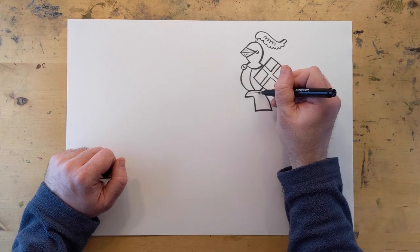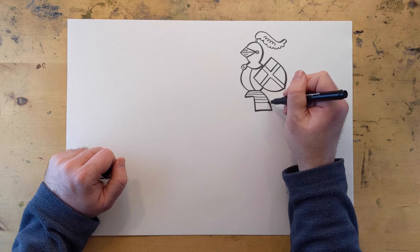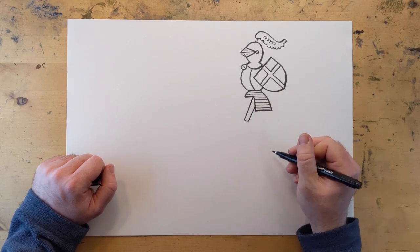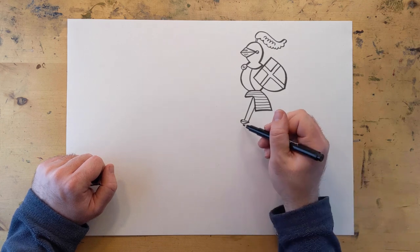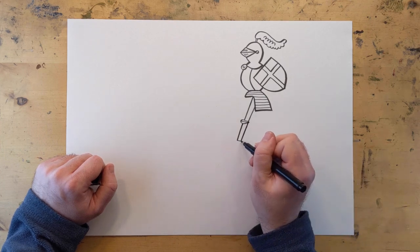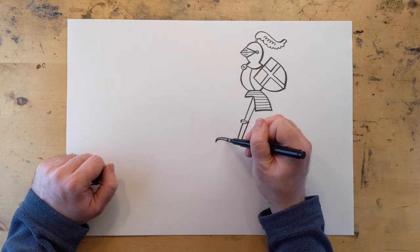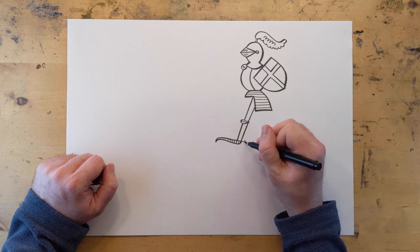You can fill this bit of his armour with lots of little lines across. And we can come up to the corner, go down, back up at the top of his leg, do his knee, then the lower leg, down and across, and join those, and then a big swoop to the left for his long pointy shoes, back and join, and fill that with lots of little lines. And then at the end, just a little star for his spurs.